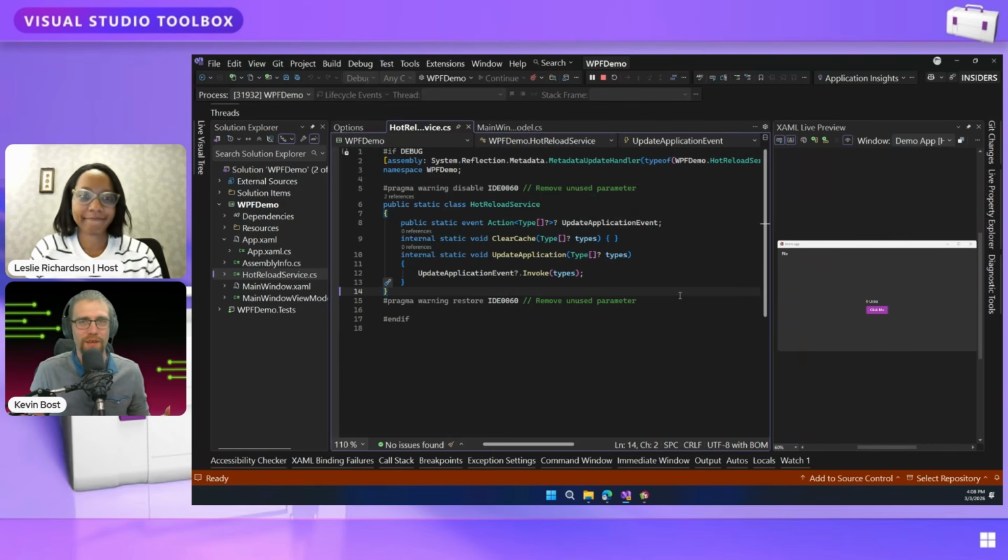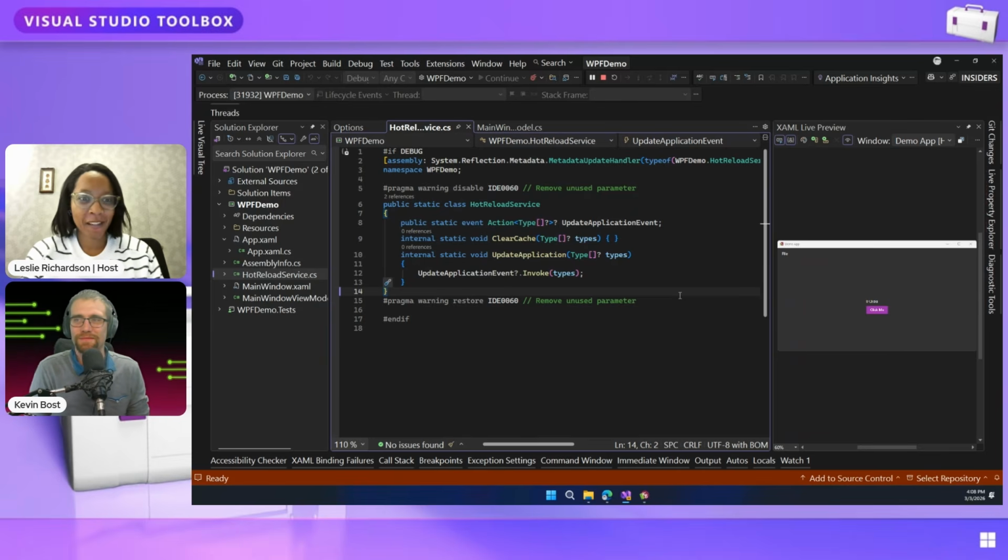Again, it doesn't handle everything, but it handles significantly more, especially if you're up on the latest .NET with the latest version of Visual Studio 2026. It can actually be quite effective, even without a debugger, or if you've got something custom you want to do inside of your app. The options are there, and now you're just limited by what you want to build.